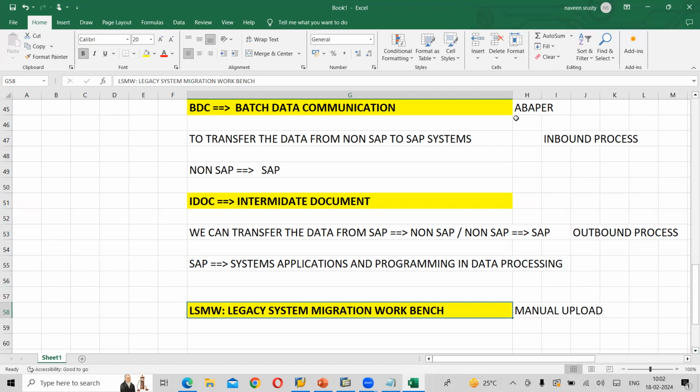So I have given one example. For example, if we try to park a document with a posting date, here we have written a validation for that. That validation technique needs to be uploaded to SAP. So instead of taking a BDC, we use LSMW. Just have a glance. That's it.